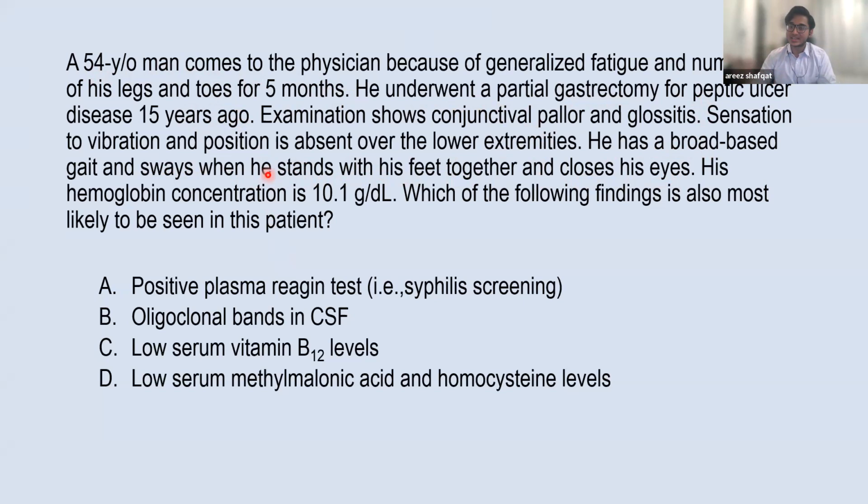It suggests ataxia. You check his hemoglobin concentration; it's low, which suggests that this guy has anemia, which should lead you to concluding that this guy has vitamin B12 deficiency. It won't be syphilis because this guy has no history of syphilis. Multiple sclerosis, which you diagnose by seeing oligoclonal bands, would usually manifest in a young woman, right? Multiple sclerosis, 20 to 30-year-old woman, and you wouldn't see anemia.